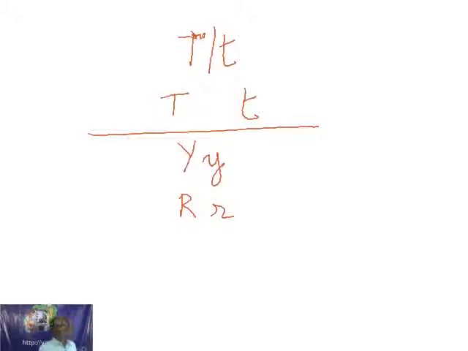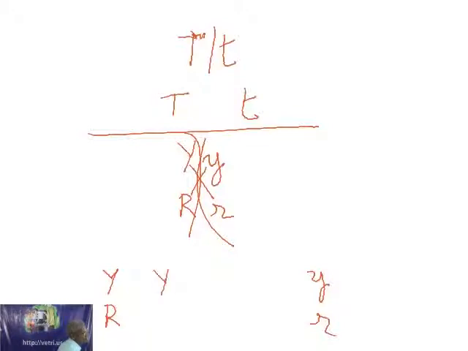So what is the method that you have to follow? You have to be very careful. First you write, you see how I am writing? Capital Y, capital R will be one gamete. Small y, small r will be another gamete. See now what I am doing? I put a cross mark. Capital Y, small r is one and small y, capital R is another gamete. See, while I am writing in this way.